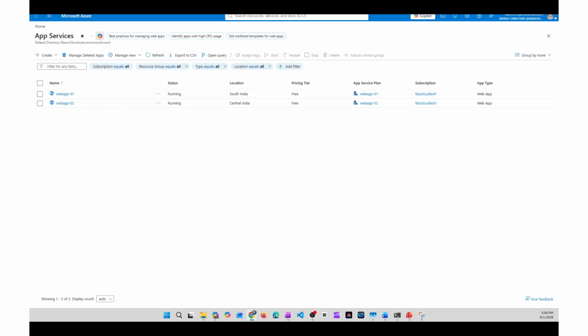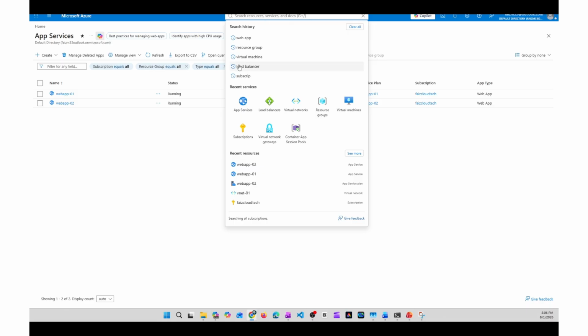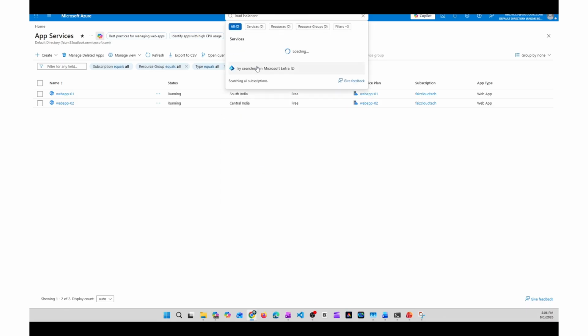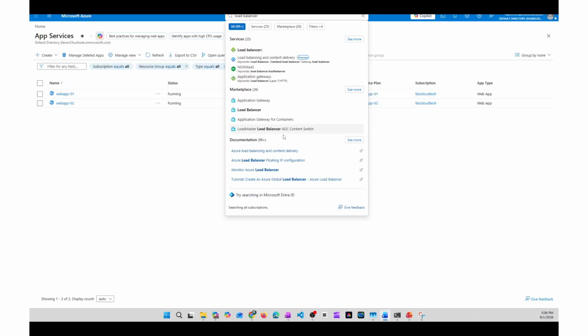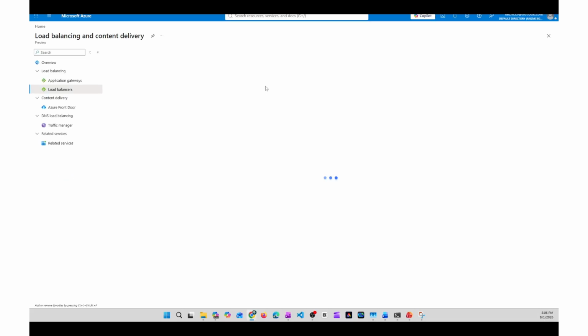So let's quickly move into the Azure portal, and from the search bar, I'll search for load balancer and simply click on load balancers here. Now, on the left side under DNS load balancing, you see Traffic Manager.